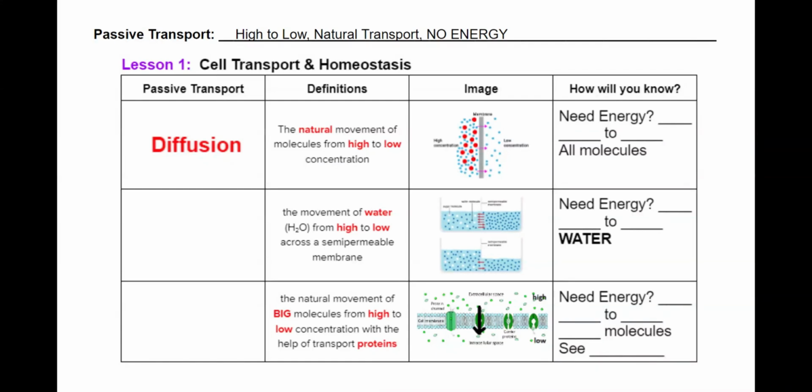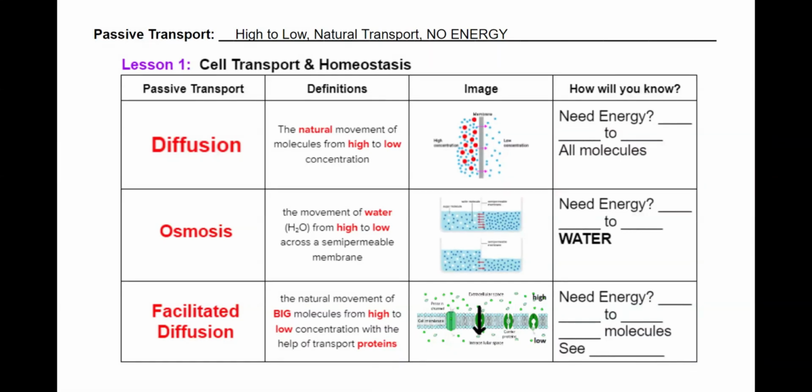Next, let's identify the other one. This main, again, hint is going to be water. Also, high to low. So we also know it needs no energy. And the last one, we have a couple hints. Big, high to low, and protein. So it's diffusion, but it's diffusion with some help. They need proteins. And the difference for why they need help is they need that protein to help. So if you look at the image, you're still going from high to low, but you have these big green proteins that are helping you.